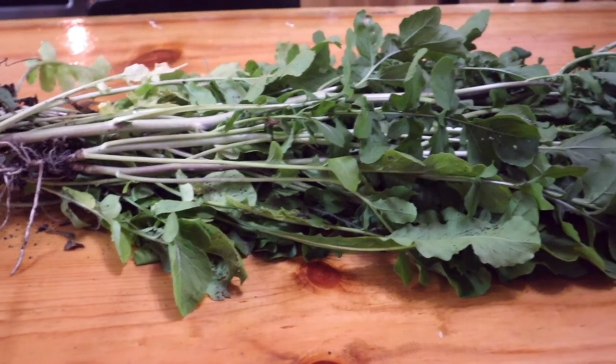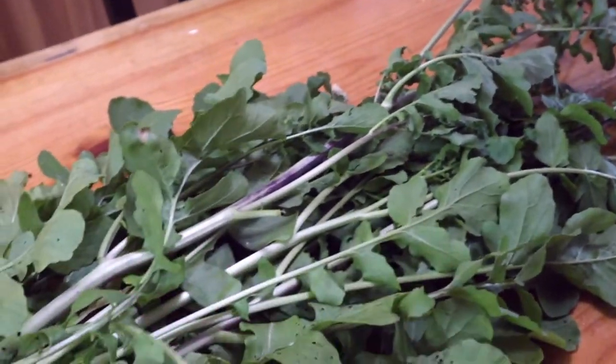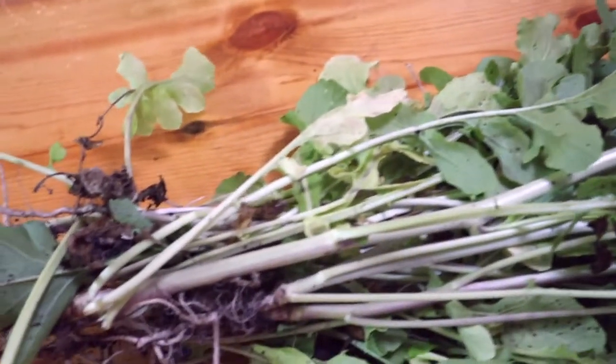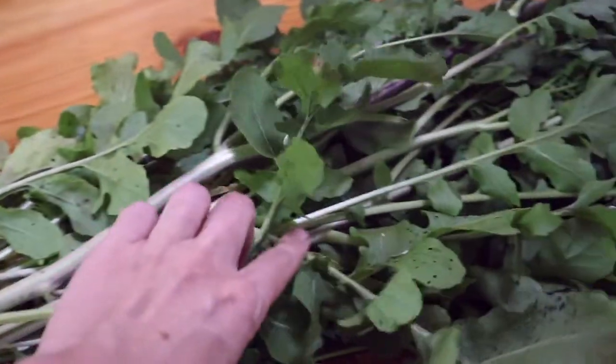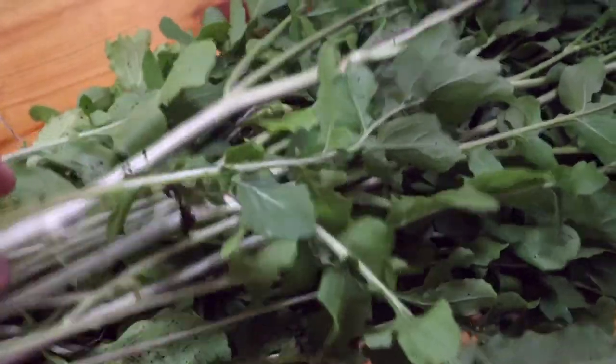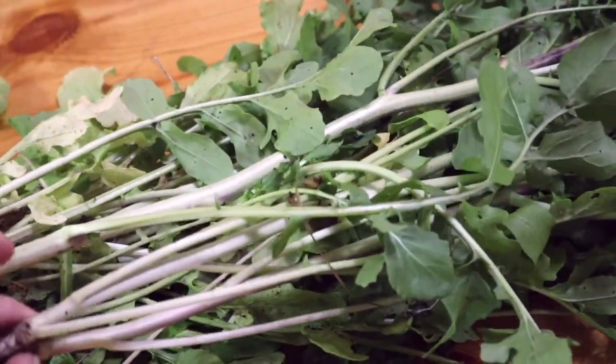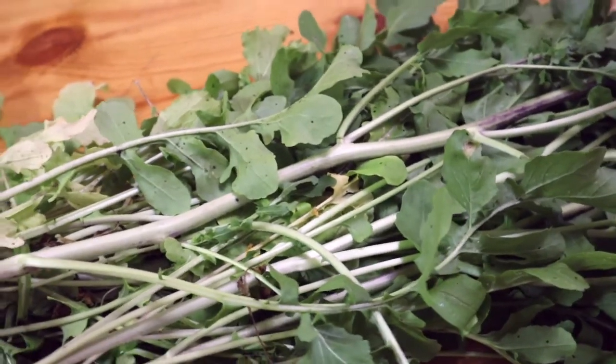So I'm going to take the arugula and I'm going to take off all the leaves. The stems can be dehydrated too, even the root, all of it can be eaten. But I'm just going to do the leaves because it takes a lot longer to do the stems and it just takes up lots of space. So I'll either throw those to the chickens or just throw them back into my compost to add nutrients back into the soil.